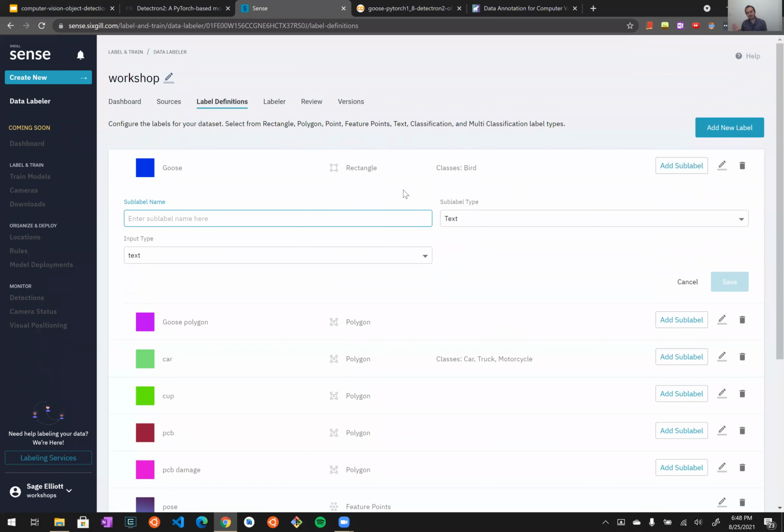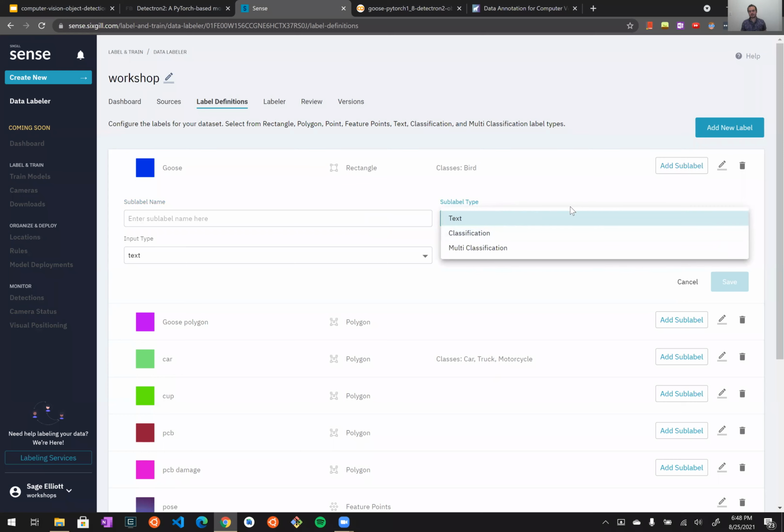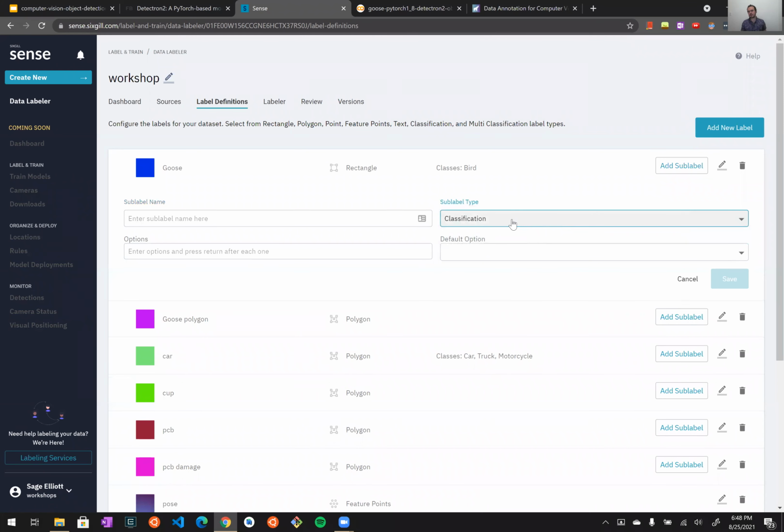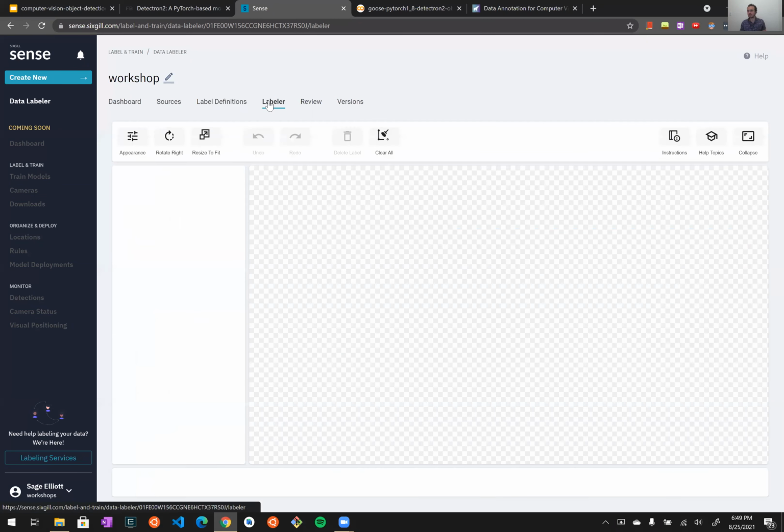It's a little complex, so I don't want to go too far into it for this workshop. But if you know what you're doing, you can train a multi-model process where you classify a goose with bounding boxes and then run a model doing classification: was that a Canada goose or a white goose? You have different fields right now. I think the main one you'd use in this case is classification or multi-classification. And I think some more sublabels are coming down the line.